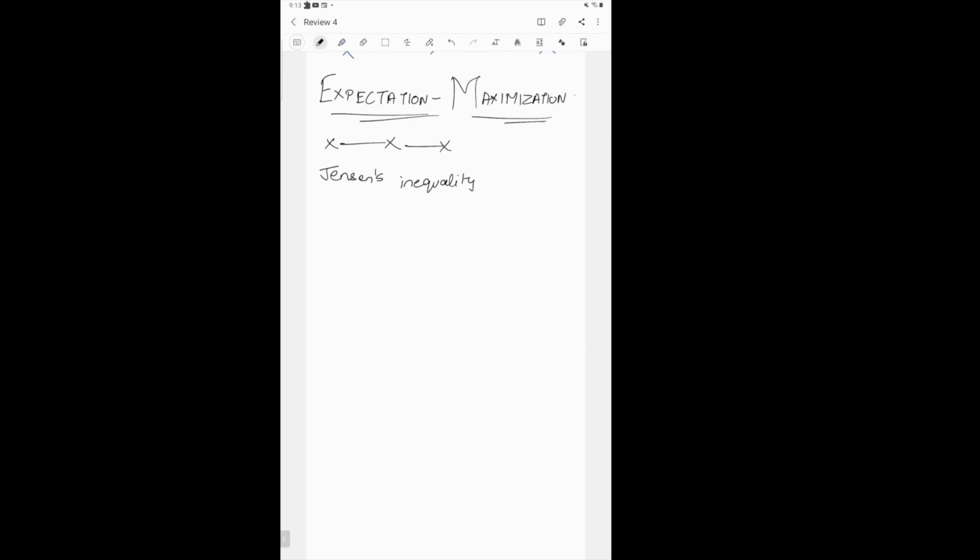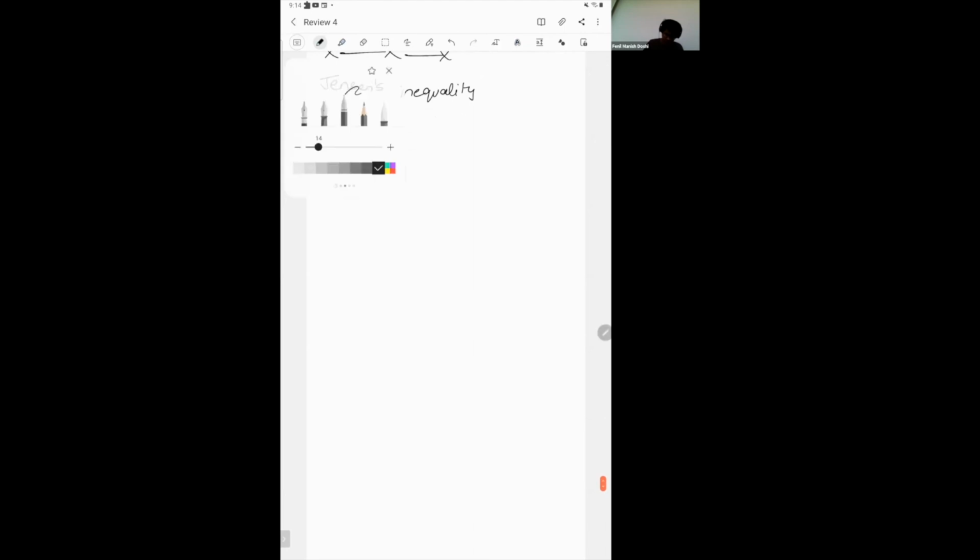What I remember about Jensen's inequality is that if we take the function of the expected value, it's always greater than or equal to the expected value of the function, provided the function is a concave function. Yeah, okay, if it's a concave function, that's right. But if you want to go over it, it's fine. If you want to go through the derivation, that would be good. Okay, I'll provide the derivation then.